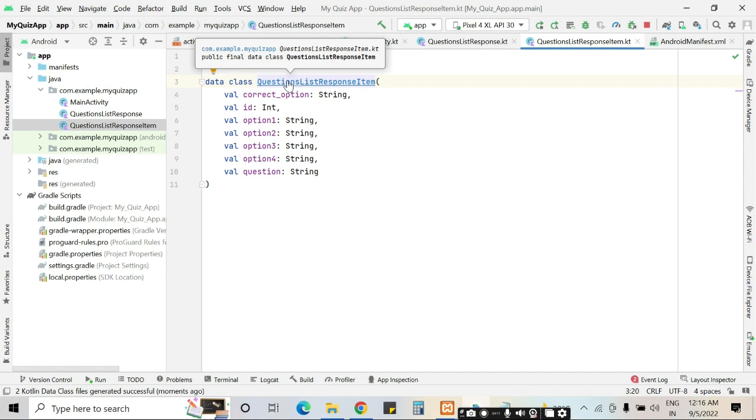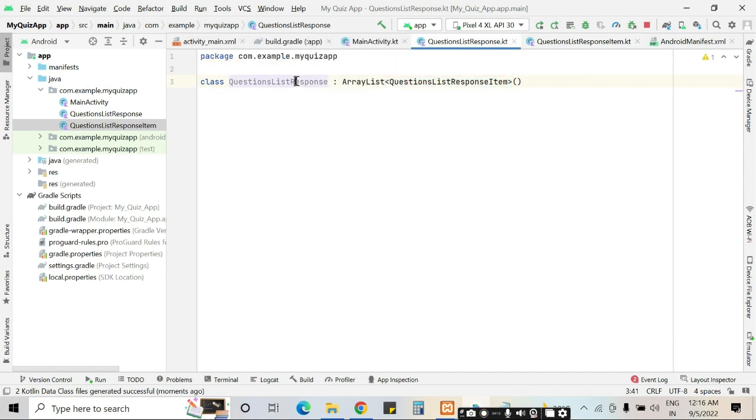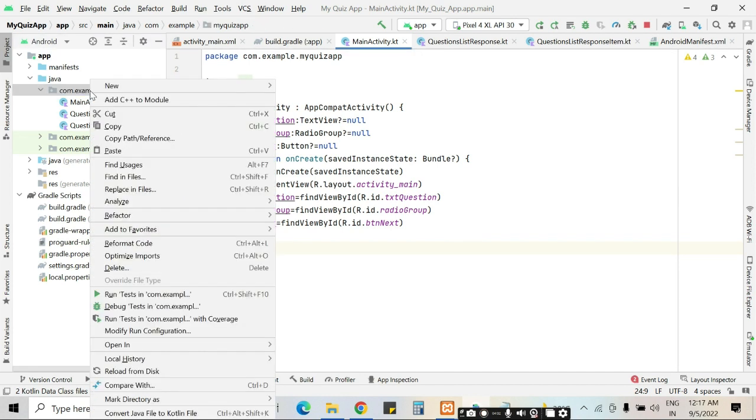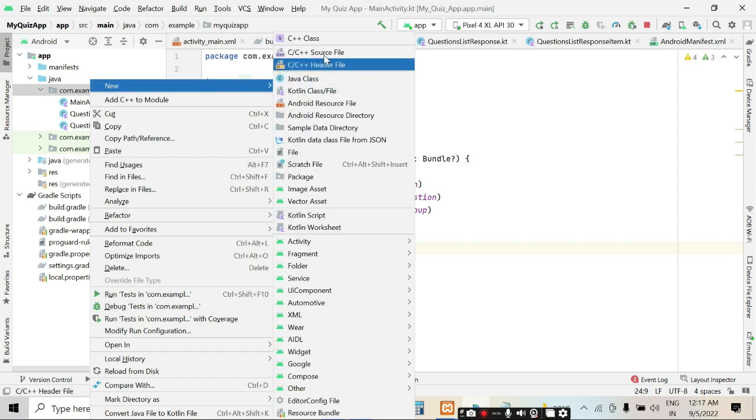This file is linked to this file because it's in form of an array list, and we have to get data in form of this class. Now, before that we have to create the questions API class.